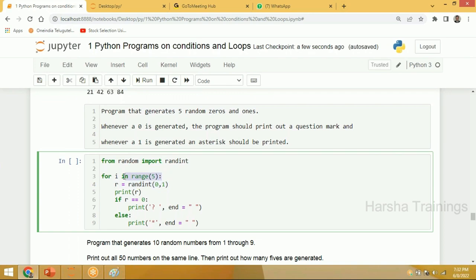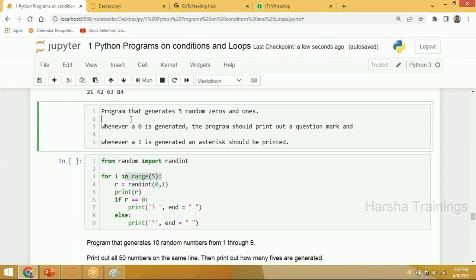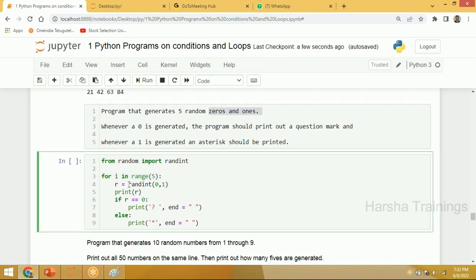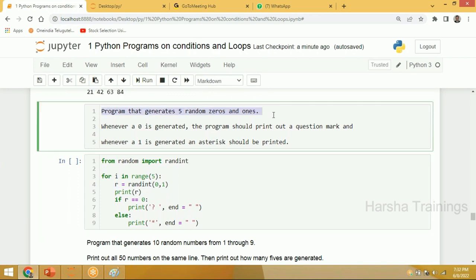The statement further says I should generate either 0 or 1. I have a function called random integer, randint, for either 0 or 1. Here both 0 and 1 will be included. Whatever number I generate, I store in a variable called r. This statement is completed here. Now whenever I generate a 0, I am going to print a question mark.